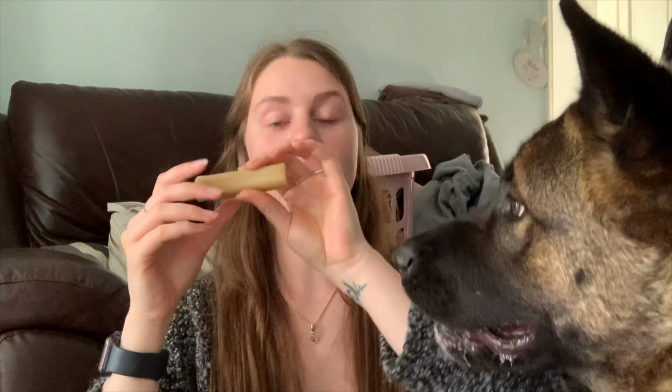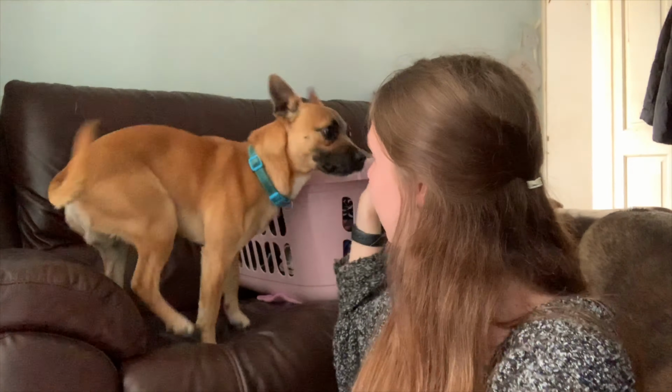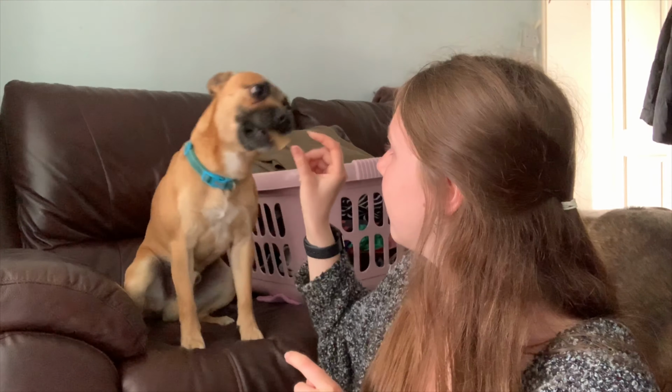When I do go food shop in a minute, I'm going to have to get some more dog treats because this one, this packet here, is the last one. And I have two doggies right next to me, either side. So I'm going to have to like try and break it in half. Right, broke it in half. Bella, there you go. And Cody. Cody, up. Sit. There you go.